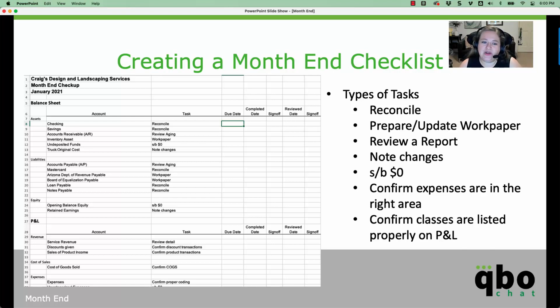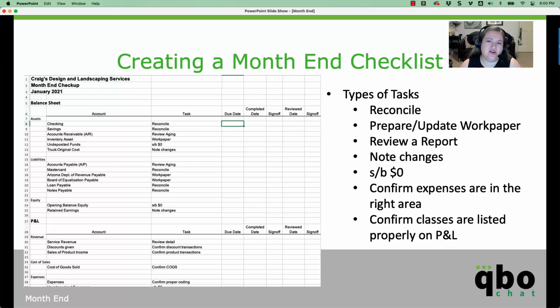But another thing we can do is just review a report. So I like to do that with accounts receivable and accounts payable. I like to just run the AR aging or the AP aging, look at it at a high level and see if there's anything that pops out at me, like negative balances on there. There's something wrong, right? Or if there's a lot of past due amounts on there, like really old amounts, then it's something that I might communicate with the client and ask, hey, do we want to write off these invoices, or why haven't these bills been paid yet? That sort of thing. So it's communication and having a clear understanding of what's going on with those accounts.